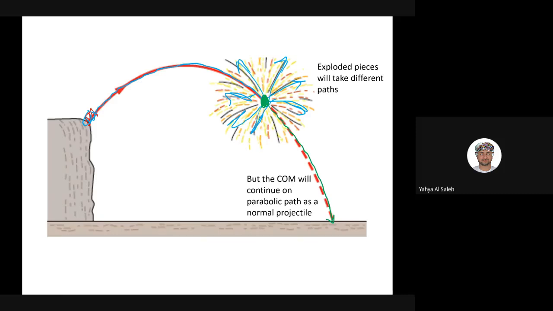One of the first questions that investigators ask themselves whenever there's a problem with an airplane is, was this caused by something from inside the plane or something from outside the plane? If, for example, God forbid, it's a suicide bomber or a mechanical failure, then it's an internal thing. So the center of mass, they will look at all the debris, put it into a computer software, and when they reverse track it, it will come to the same center of mass.